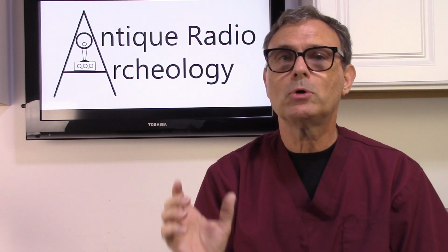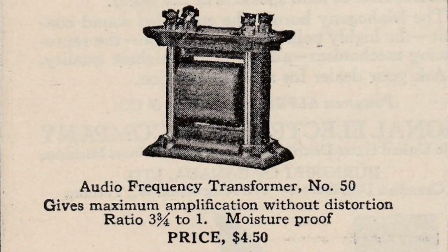With that in mind, I'm going to go ahead and take a Chelsea Model 50/51 core, and we're going to unwind it. I want to count how many windings I have, and I want to see how many layers of windings we have. And we're going to do some computations based on that to figure out the turns ratio, which I already know through advertisements is supposed to be 3.75. We're going to verify that. And we're also going to look at the number of feet of wire used, and we're going to look at the resistance of the different gauges of wire, as well as figure out what the gauge of that wire is. So there's a lot to be done, and I'm going to go ahead and jump right into it.